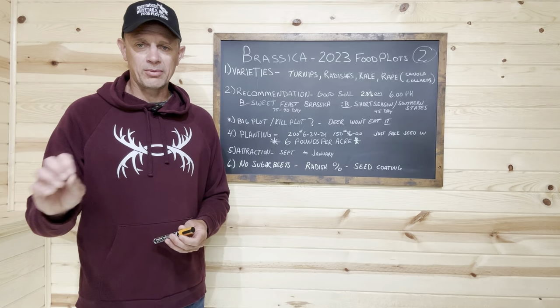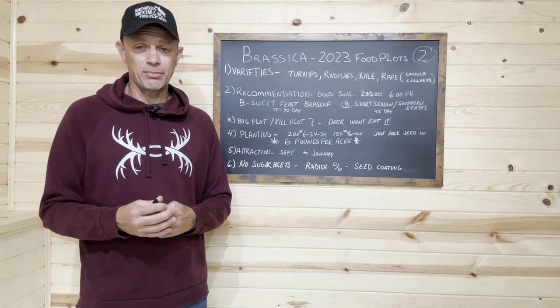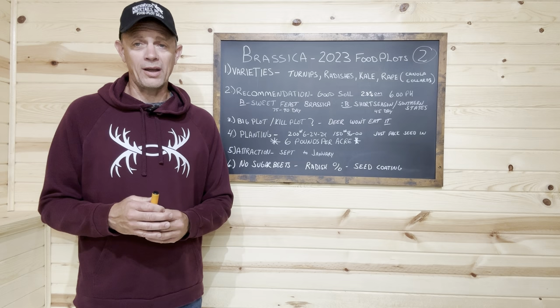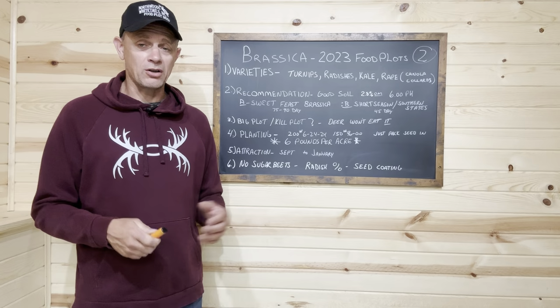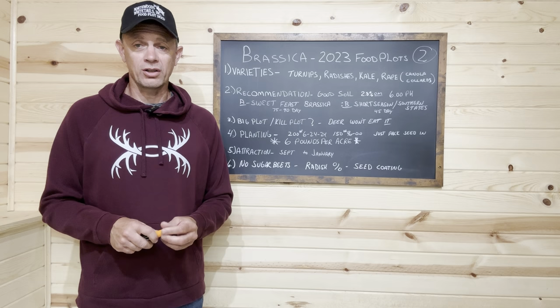If you overseed it and it looks like a putting green after 2 weeks of growth, looks like a golf course, you way overseeded, and there's not much you can do. You're gonna struggle with big bulbs and big greens. So watch that seeding ratio. Now you saw that picture, now I'm gonna show you a picture of what a healthy, at 6 pounds an acre brassica planting should look like at about 8 weeks.